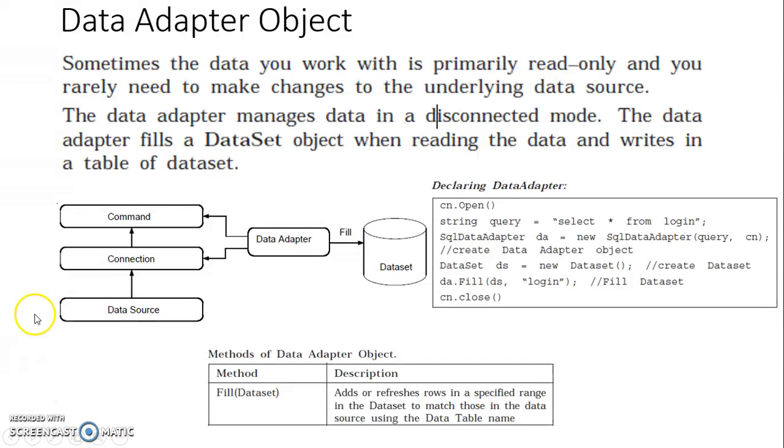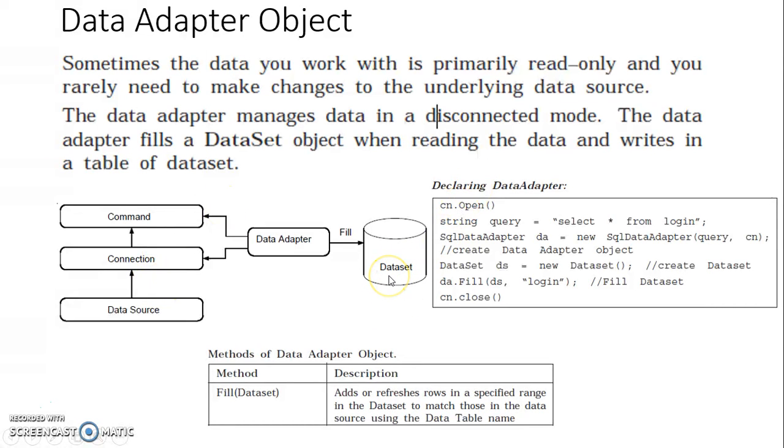So basically how this works is you can use a command and you can use a data adapter. Using the command and connection, the data adapter will fill your data source into a data set. So what sort of data tables do you want to read? Let's say this data source has 10 tables. In the data set we want only 2 tables. So your data adapter will fetch those data tables and get them into the data set.